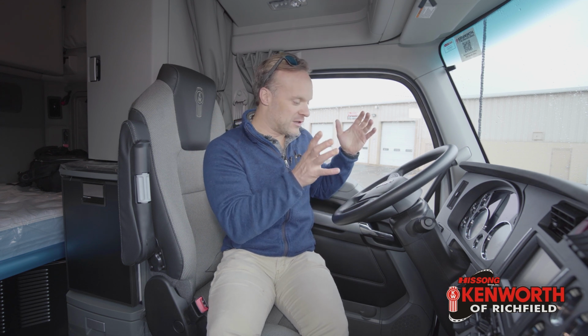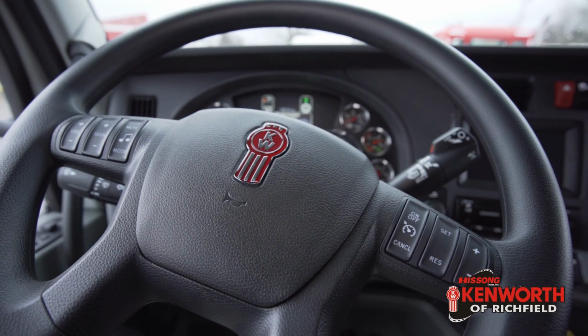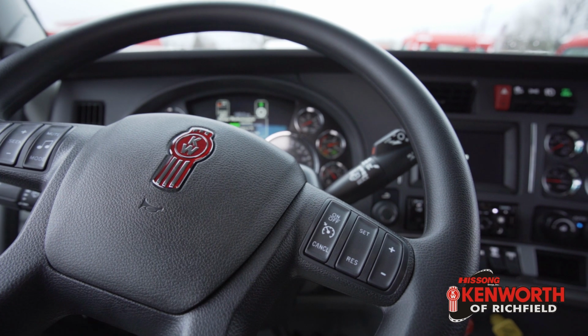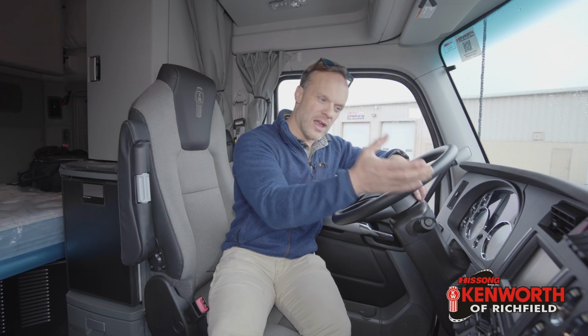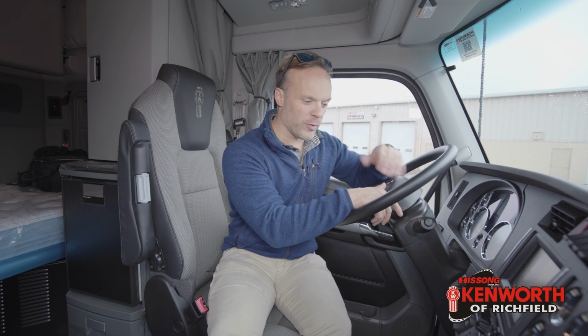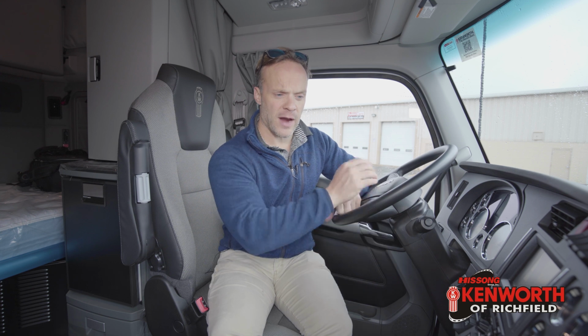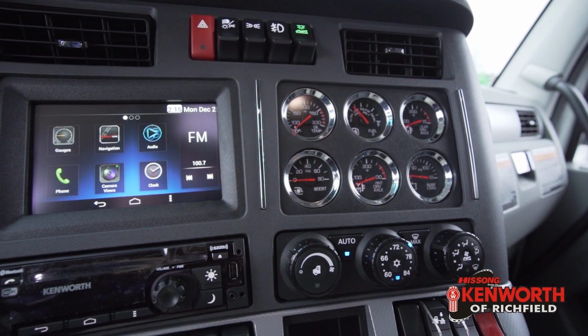So in terms of specs on what it has, it's got the smart wheel. So once again, we're looking at that better spec, but it's just the normal smart wheel. It's not the leather-wrapped smart wheel in this. Now, if you go over to the dash, we've got our normal gauges over here. We've also got a full complement of gauges off to the right. We're looking at drive axle, suspension load, the other fuel tank, boost gauge, and oil temperature.